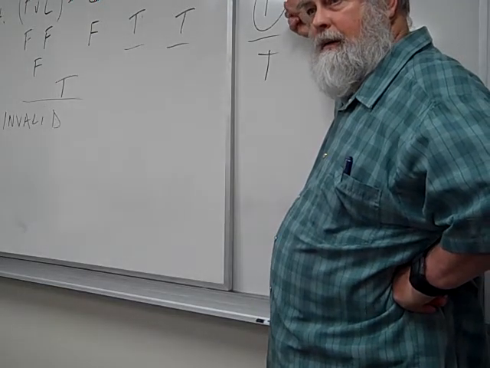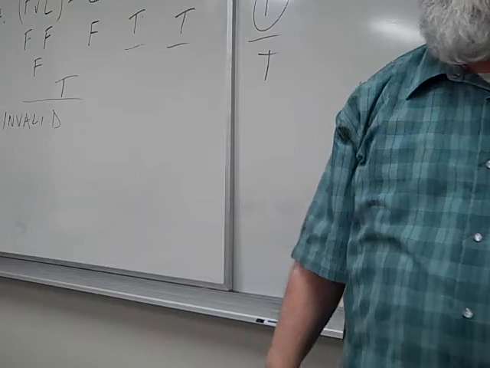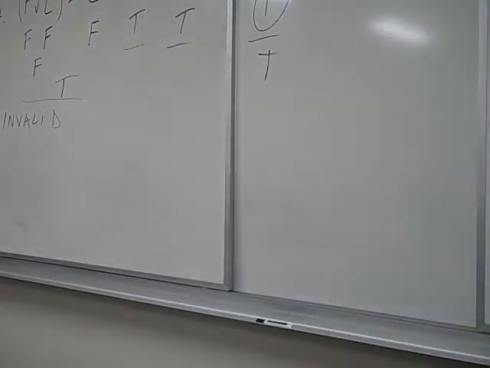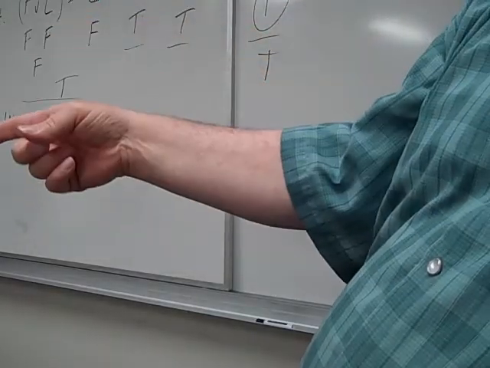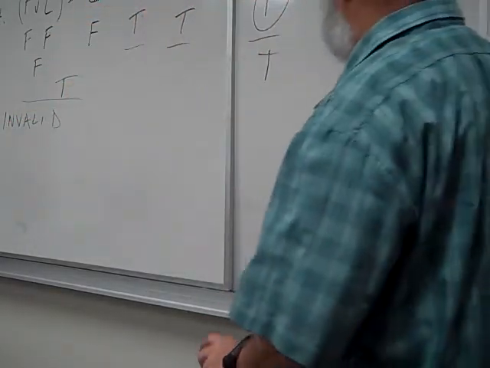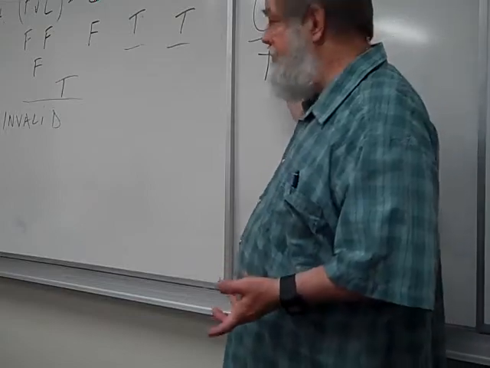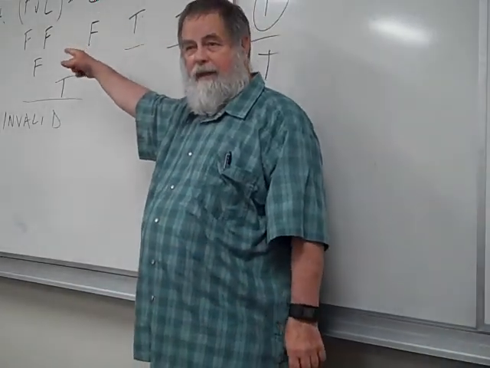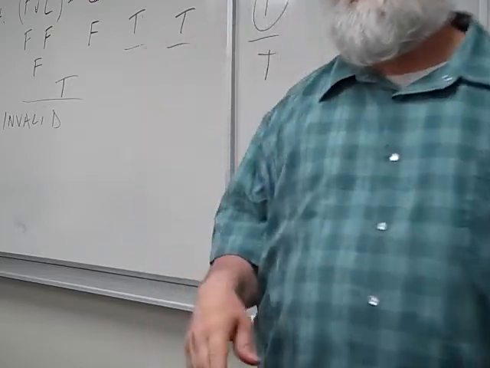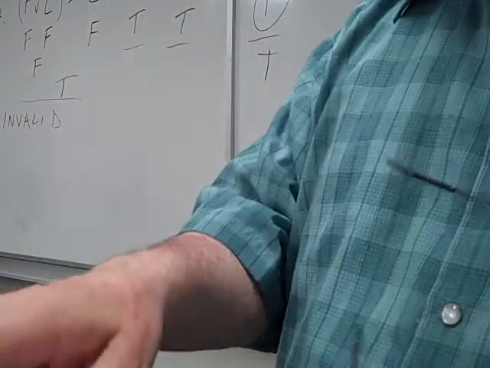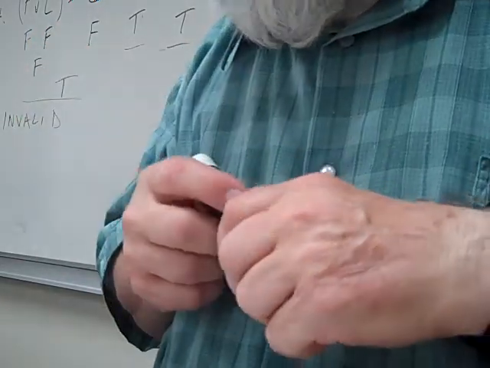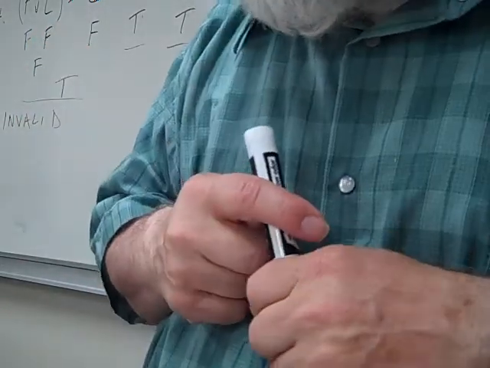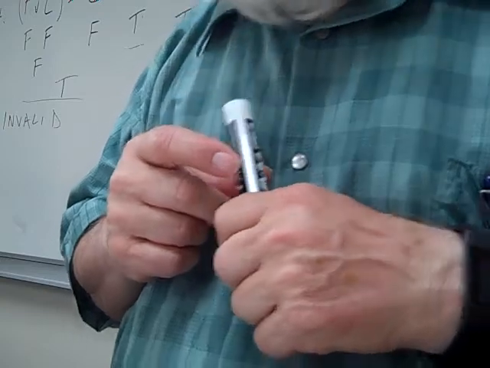Every time? Every time for invalidity, because what I want is to look at the line where the conclusion is false, but all the premises are true. So I'm deliberately trying to find the line, right? Let's do a different one. For example, number 7. Either you are right or you are wrong. You are not right, therefore you are wrong.